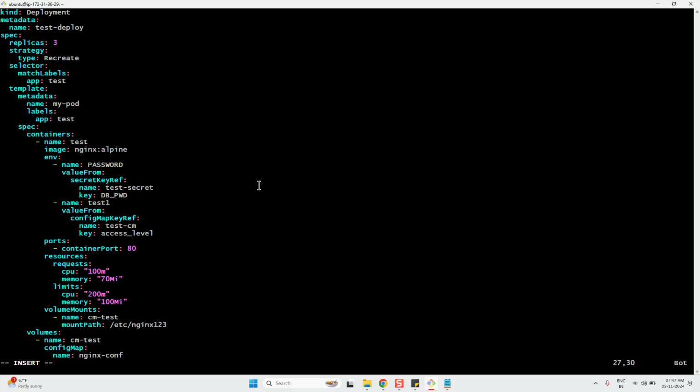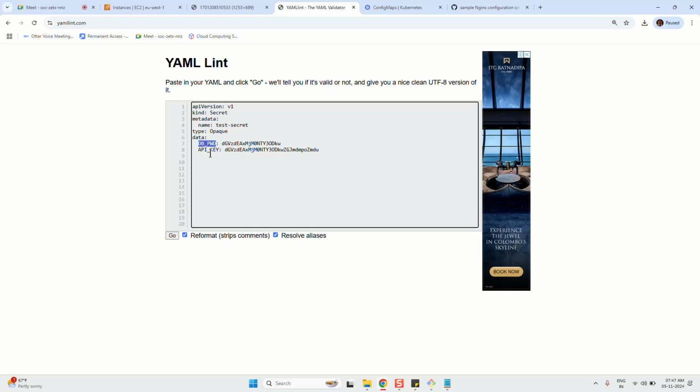Same thing, another secret, maybe API key, something. Not configMapKeyRef, now secretKeyRef, and obviously test-secret. The key, I believe, is API_KEY.